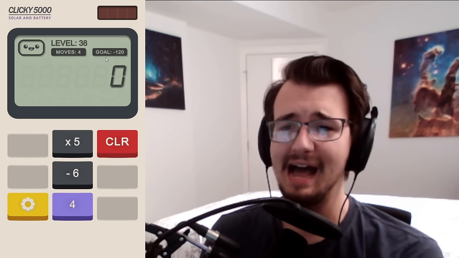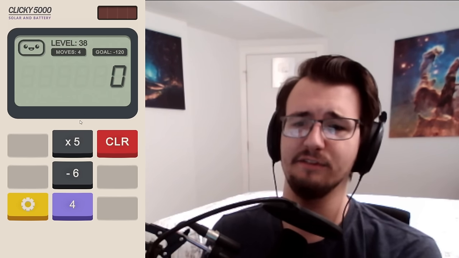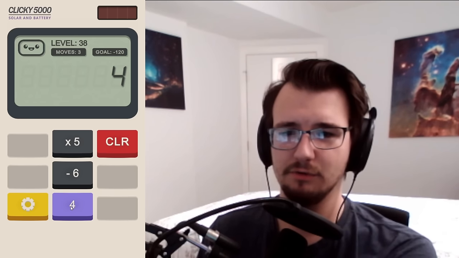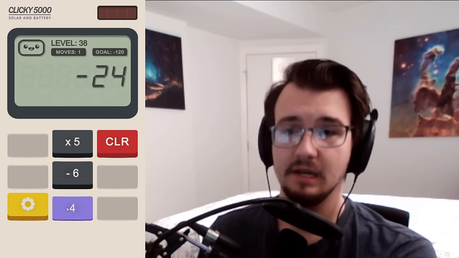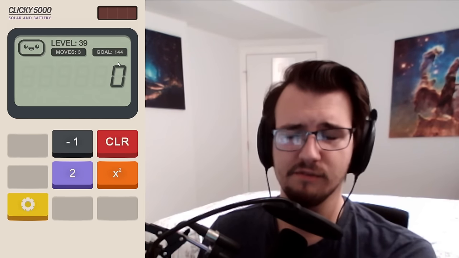Well, there's a times 5, so 5 times 24, or 5 times negative 24 is negative 120. So how do I get negative 24? Well, I can maybe do 4 minus 6, then throw in a 4 times 5. That's how it's done.